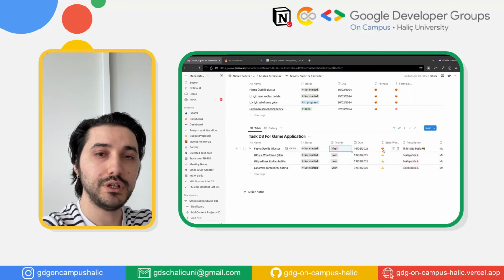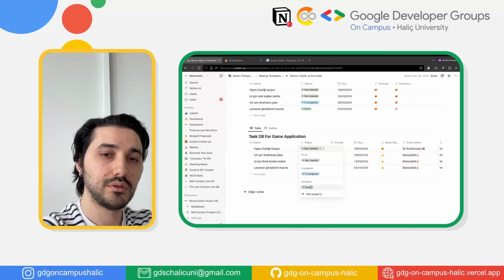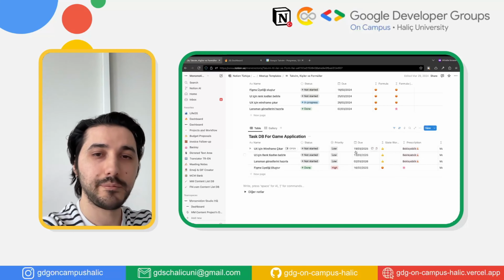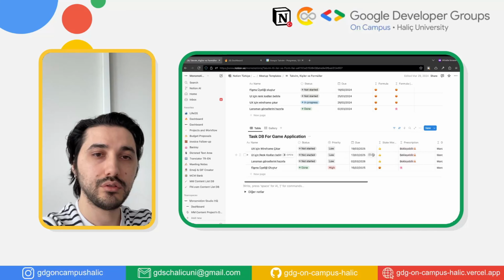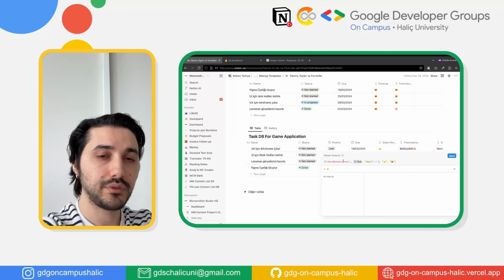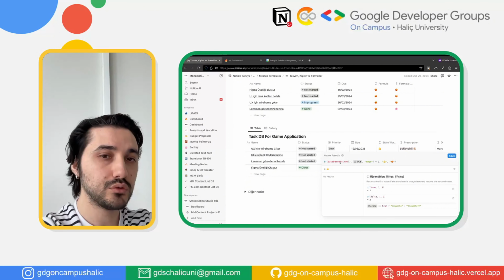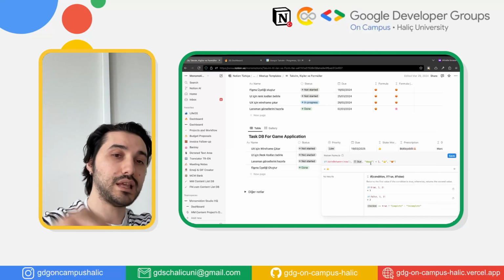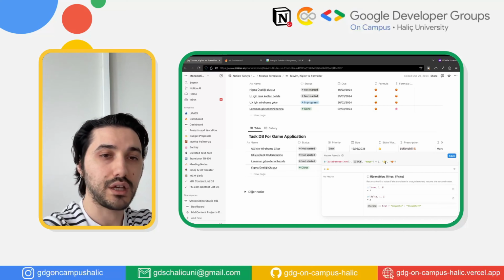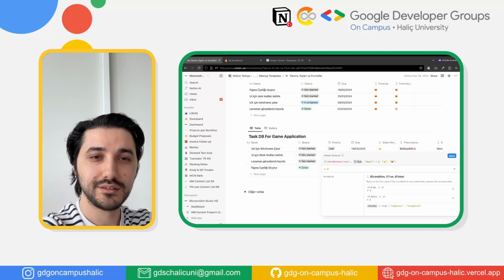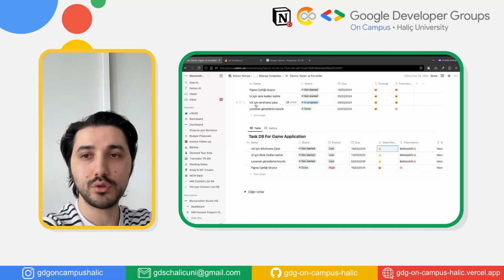When I finished it, it says, okay, you are good. And there is a formula here. It's a basic formula. You can also use this. I can share this template with you if you want. If the date between now and due is less than 1 day, it's okay. Otherwise, it will be bad for you. Like that, you can use formulas.